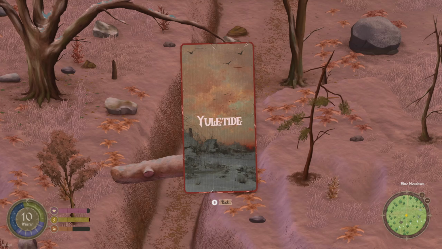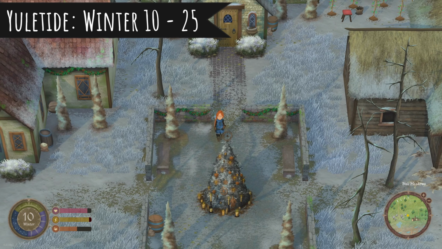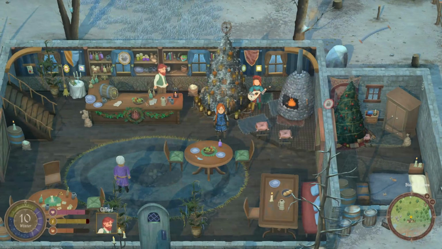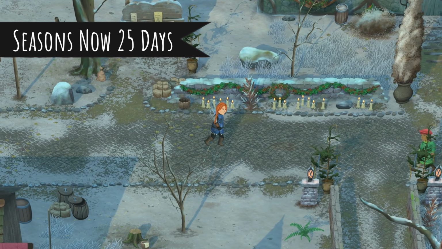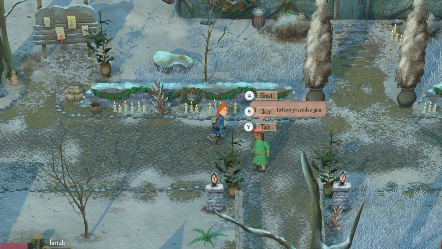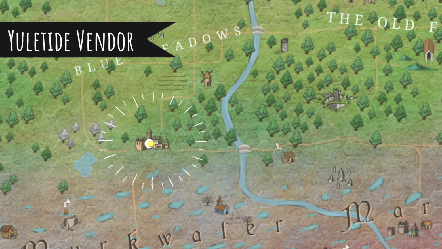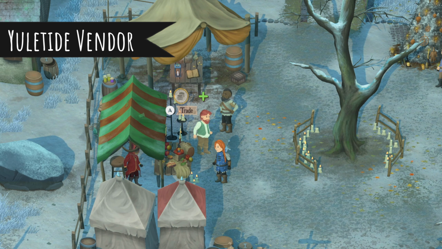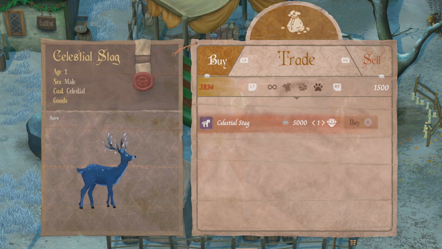Mirthwood update. The Yuletide event runs from the 10th through the 25th of winter, and you'll notice the major towns in Mirthwood are decked out in festive decor. If you're wondering why Yuletide ends on the 25th of winter, that's because the seasons are now 25 days instead of 28. You can snag the new Yuletide decor at the new vendor in Bright Oak, where in addition to decorated trees and garland, there's a celestial stag mount you can buy.